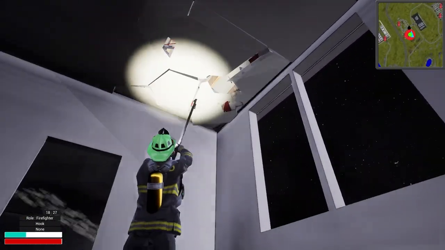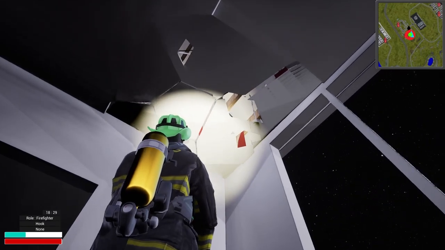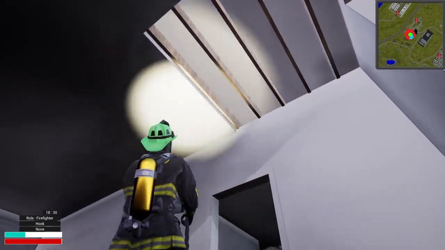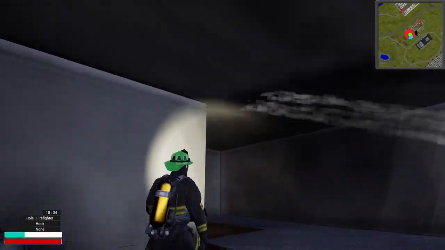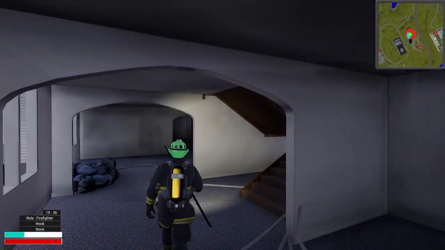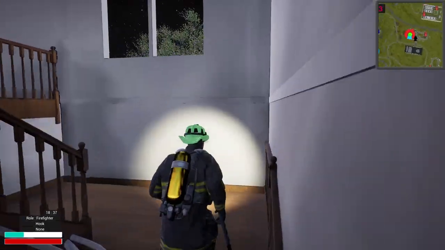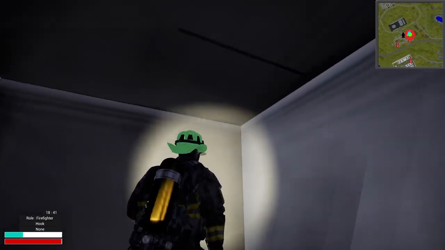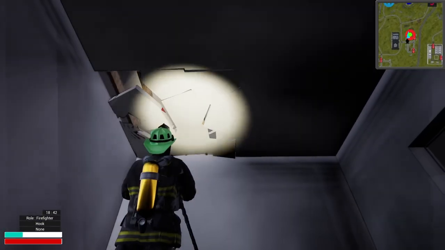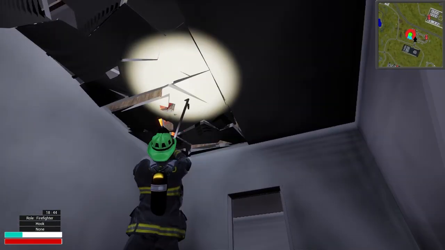Okay, we can't... Alright, yeah, we can pull the ceiling. Okay. Nice, let's do that then. They keep spraying back. Oh man, this floor is killing me. I cannot get over there to it. Let's see, how are we going to do this? Do we need to cut the roof, maybe?